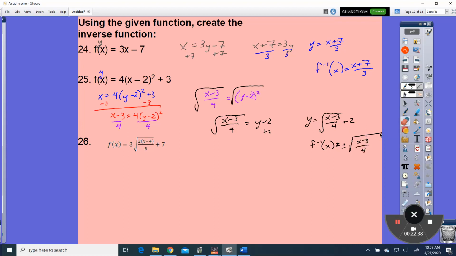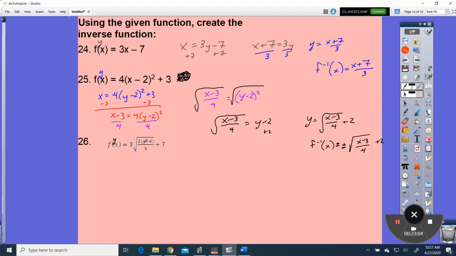And I went a little far with that line. Come on, eraser. There we go. Plus 2. Okay, I really should have said x is greater than or equal to 0, and we'd only use the positive case. Or if I would have said x is less than or equal to 0, we'd have only used the negative case. But I didn't specify that on this, so you'd have to put plus or minus just to say we don't know which way you were thinking.